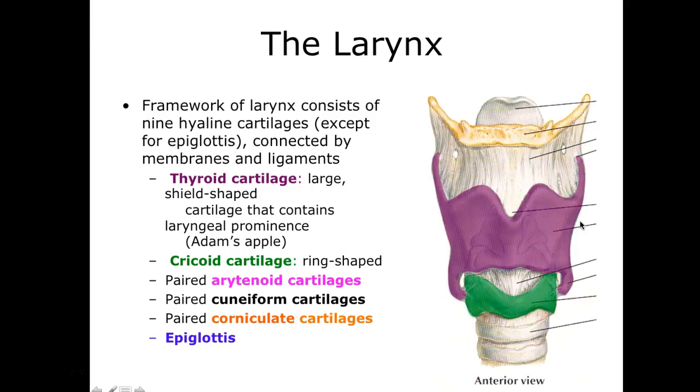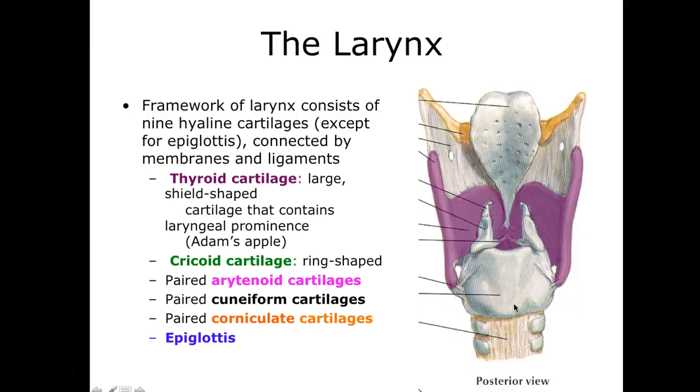If we go back to an anterior view, we can see our cricoid cartilage here, and this is completely enclosed. We say that it's ring-shaped, or I like to think of it as a class ring. Anteriorly, if you look at the front of your hand, our ring is more narrow, whereas posteriorly, that cricoid cartilage is much thicker and larger, like looking at the back of your hand and how the ring would look there.